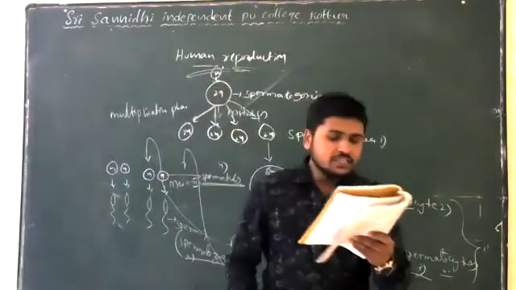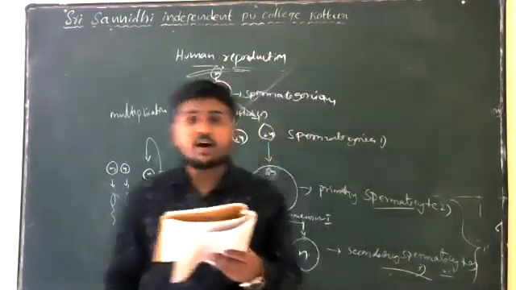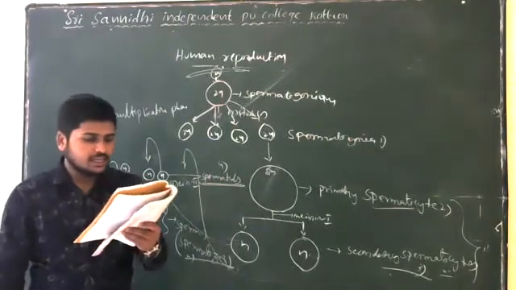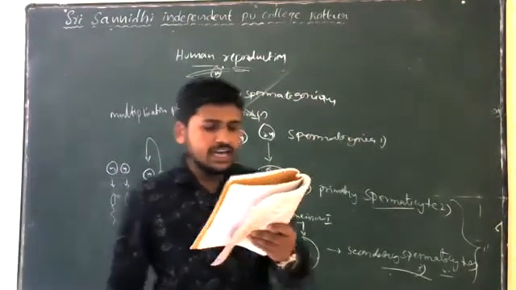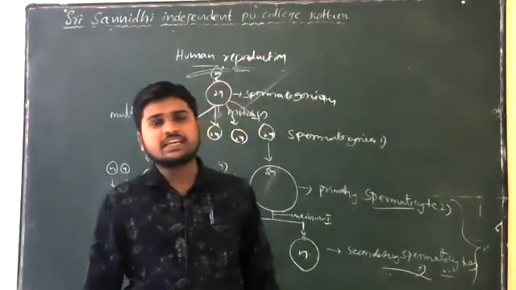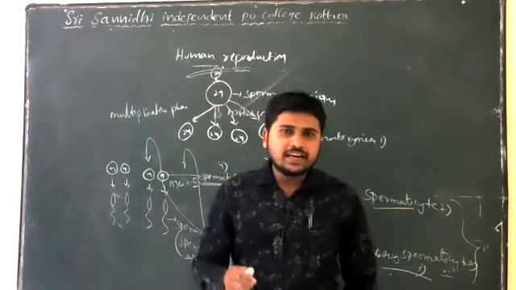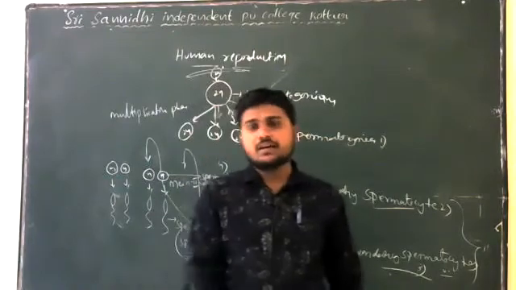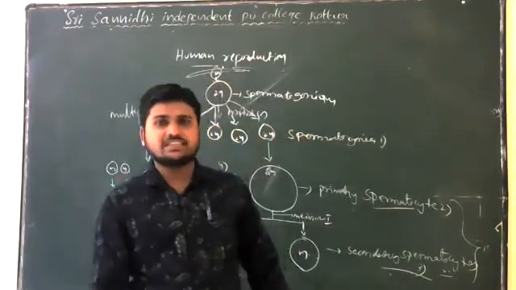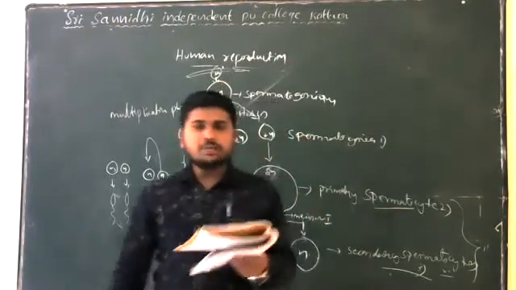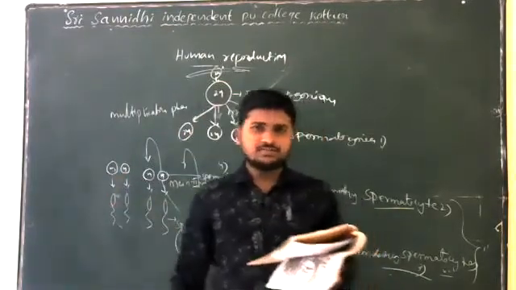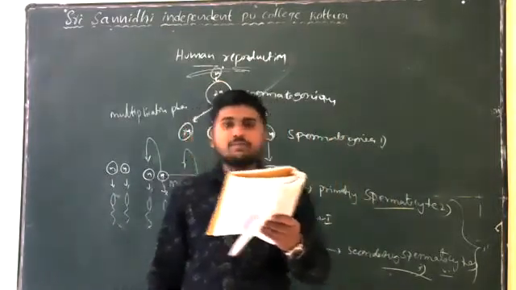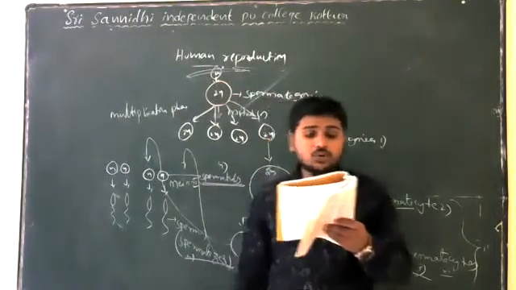Which one of the following is not the function of placenta? Facilitates the removal of carbon dioxide and waste material from the embryo. That is correct. Why? Because placenta is an organic connection between the developing embryo or fetus and the mother, for physiological exchange. So it can remove the carbon dioxide and waste materials from the embryo, and provides oxygen to the fetus. That is correct.